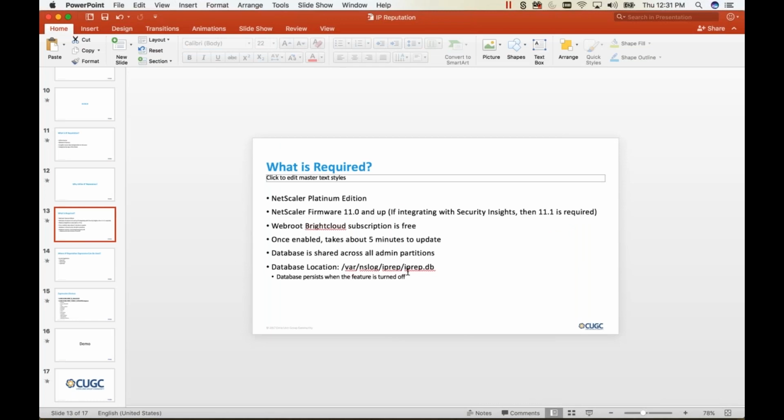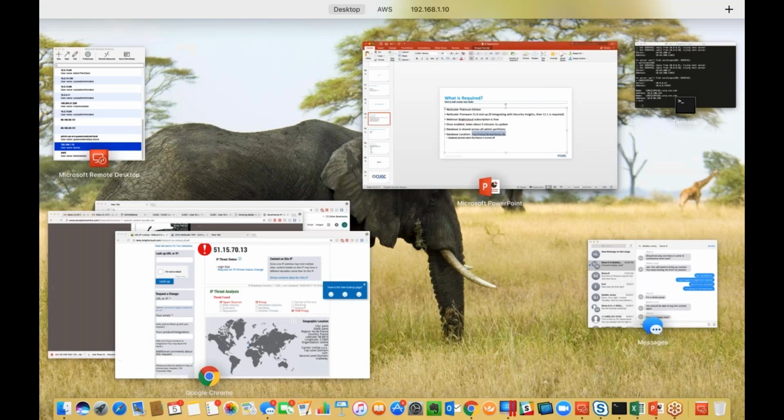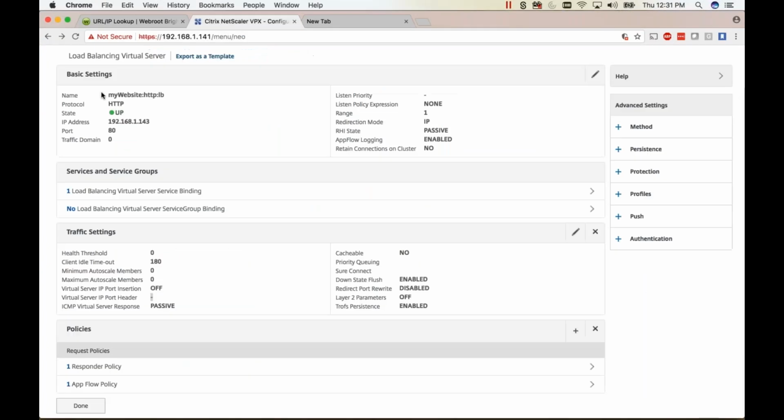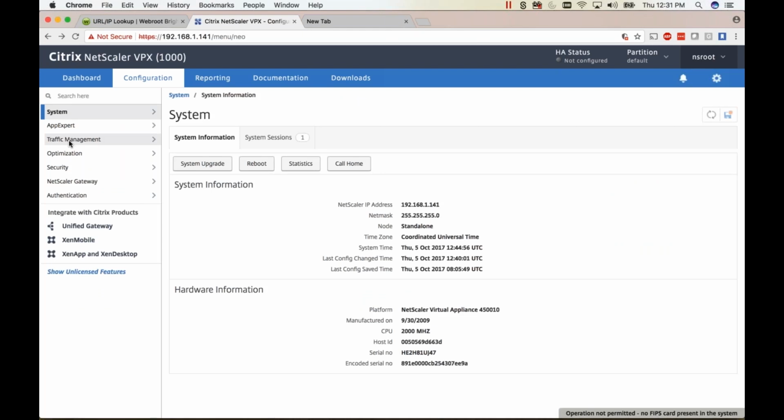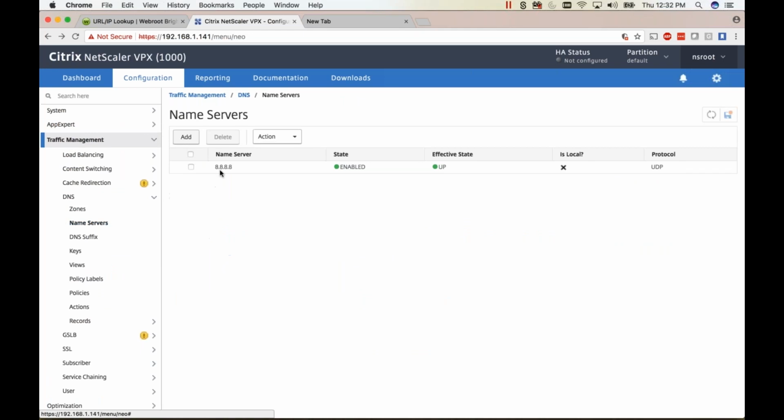One of the mistakes I made, the classic mistake that you make, is your NetScaler needs to be able to resolve through the API for brightcloud.com. So if you don't have your DNS set, you won't be able to get it. I had a different address I thought was a DNS server. It showed up, but I wasn't getting any name resolution. So for the first half hour, I'm scratching my head trying to figure out why my IP reputation rules are not working. Come to find out, I can't reach the server, so I put in a different DNS server, and everything worked from there.